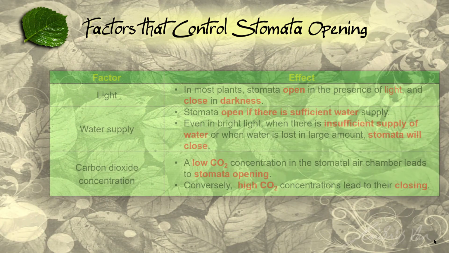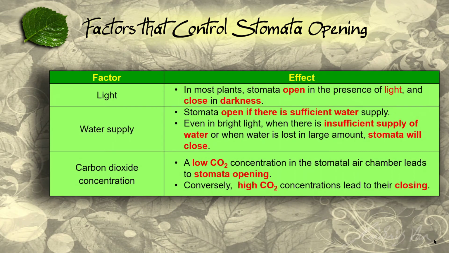So there are some factors controlling the stomata opening. First, it is light, because when there's light, the plant can undergo photosynthesis and it will have more energy to allow active transport of potassium ion into the guard cell, and this will result in the change in water potential, and water will move in through osmosis, causing the guard cell to swell and open the stomata even further.